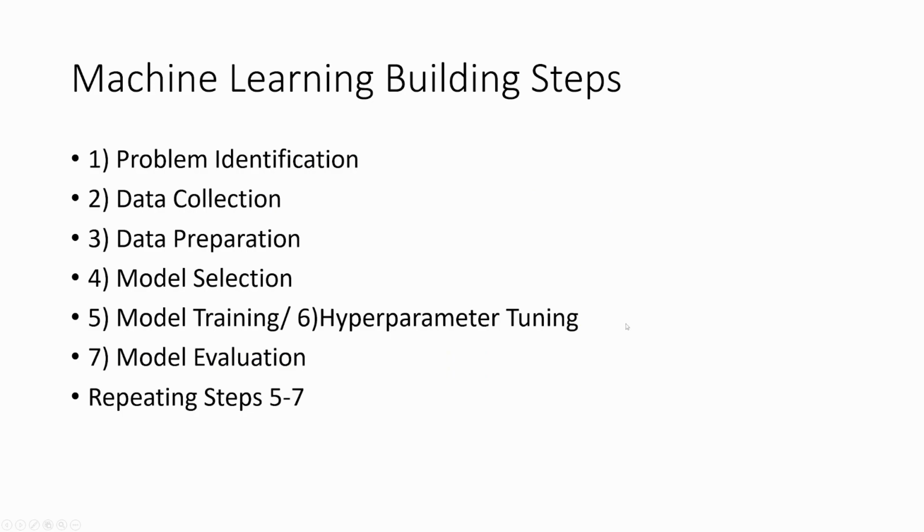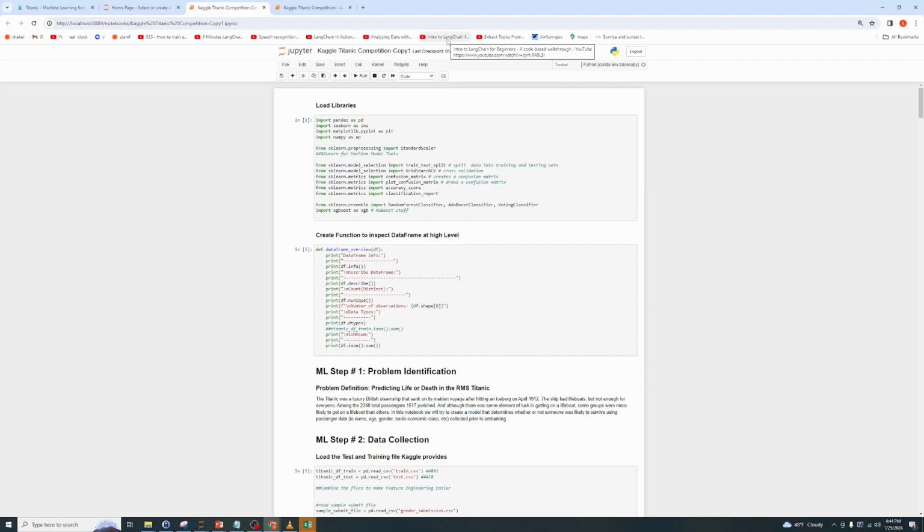So now for the machine learning part of this, we're going to break it down into 7 key steps. For the machine learning part, we'll be using Jupyter notebooks and writing in Python, and be relying on the pandas library for data wrangling, NumPy for some numerical analysis, and sklearn for our machine learning tools. We'll be splitting up the machine learning part into 7 steps. The first step of which is problem identification.